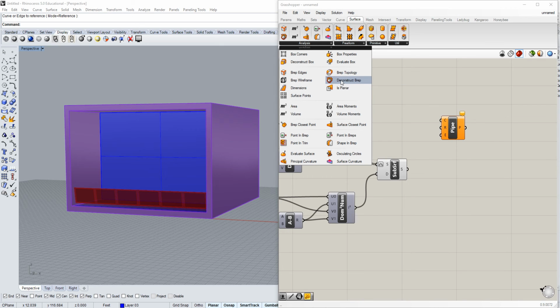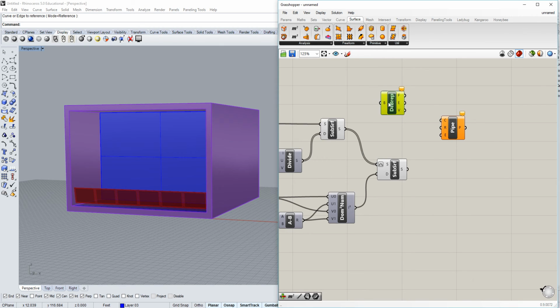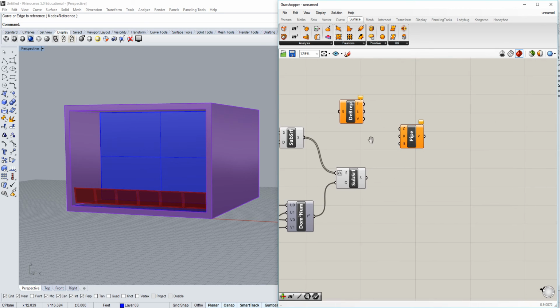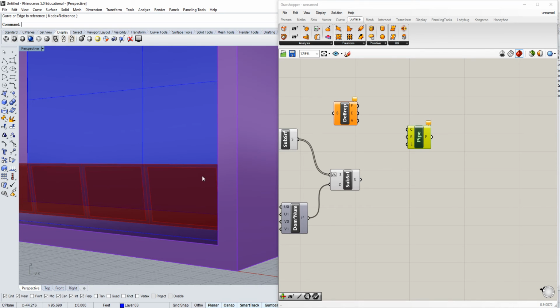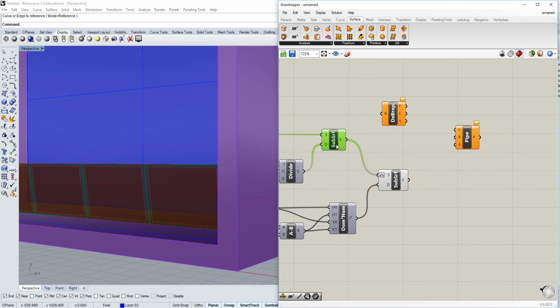And it breaks it down into its constituent parts, and you've seen this a number of times before already. But which surface are we going to use to pipe? In fact, the glass that we just reduced is going to sit inside of the frame. And so the frame, which is what we're going to pipe, is going to be the outer edge. And so if I go backwards to this subdivided surface, that's the one that I want to break down. So I'll plug that in to deconstruct BREP.